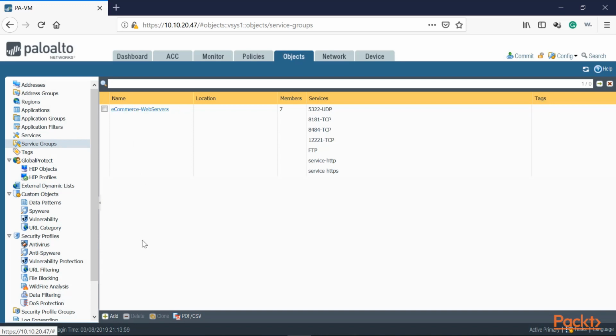Let's go ahead and create our second service group. Okay, so we got our second service object group created. One last item that I want to show you, which indeed is very cool. Say, for example, you have a group of servers that might also use this set of ports, exactly the 7 ports in this group, but 2 extra ports.